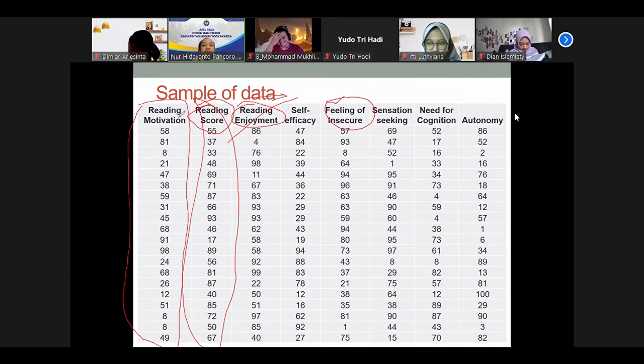The next one is correlation test, for instance. Is my students' reading motivation connected to their sensation seeking or need for cognition or autonomy and so on?